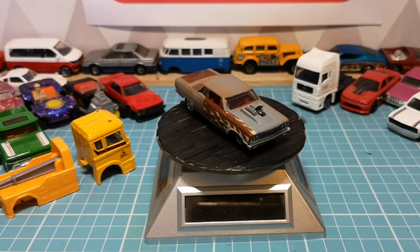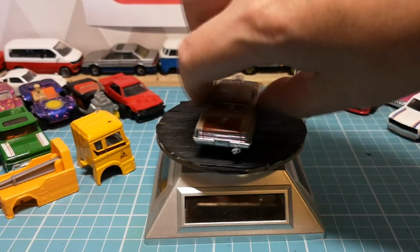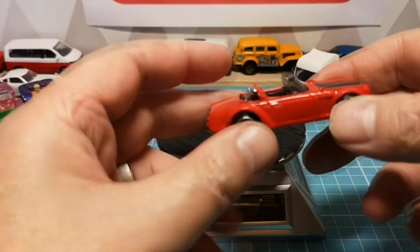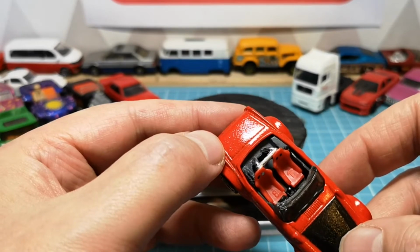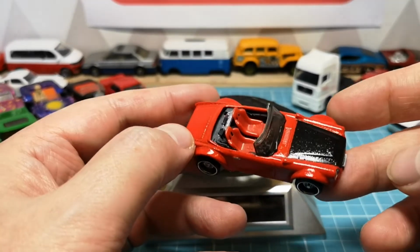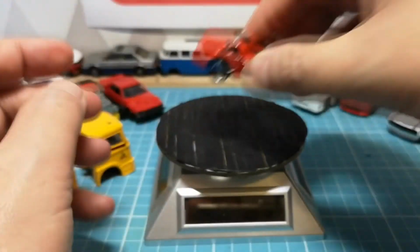What else did we come up with? Fairlady 2000 from Hot Wheels. Cut the roof off. Added a roll cage. Some seats from an unbranded rally car that was damaged. Black bonnet, red paint, steely wheels, and lens details.